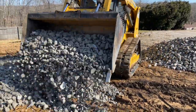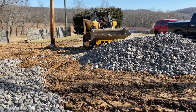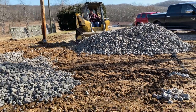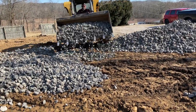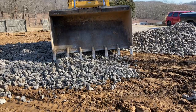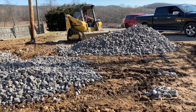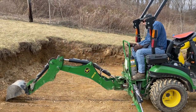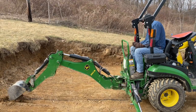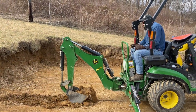So I put the bigger gravel down first, and that's kind of what will sink in. We let that set, I don't know, maybe a week, and then the shed come. So we ran over it with the skid steer. You'll also see us using a tractor here shortly. So we went over it multiple times and kind of got it all set in where it needed to be. And this is where we're putting in the French drain. So we have this little tractor that has, I don't know, a bucket on it.